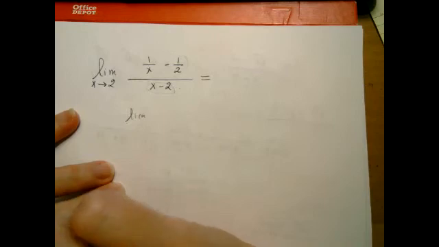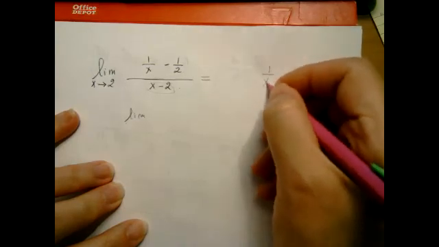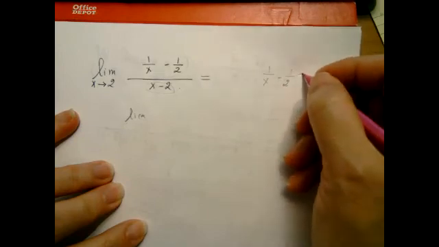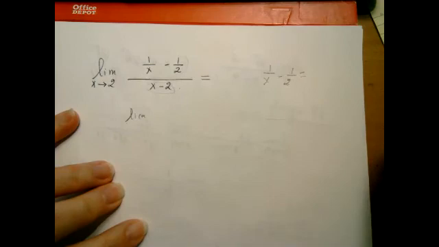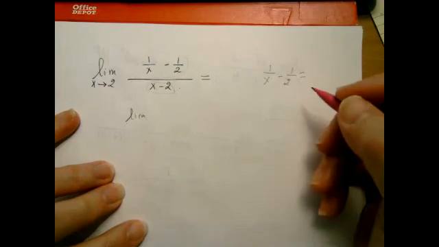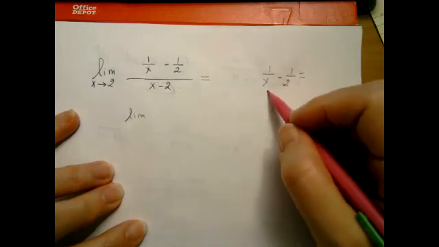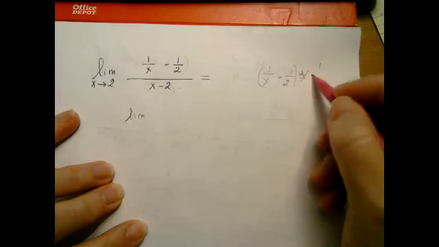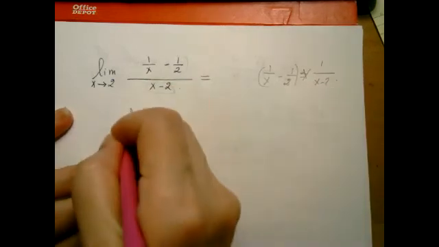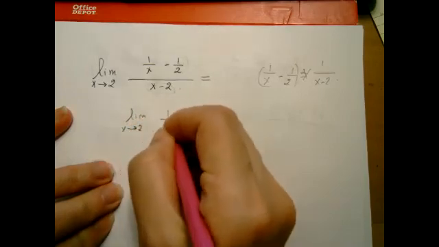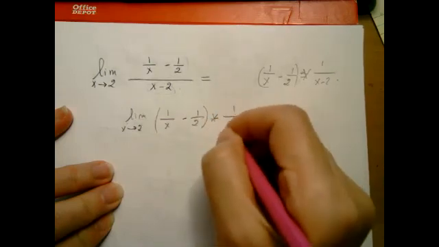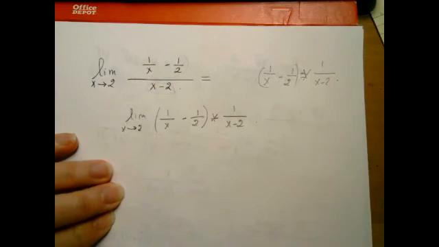I'm still struggling here. Okay, this is equal to what? Can you talk a little bit so I know exactly what you're saying? Because I don't think I'm understanding the writing. I just wanted to multiply by 1 over x minus 2, the top expression. So you want me to multiply this by 1 over x minus 2. Ah, okay, we can do that. So I have no issue with that. Absolutely correct. But still, we still have an issue.